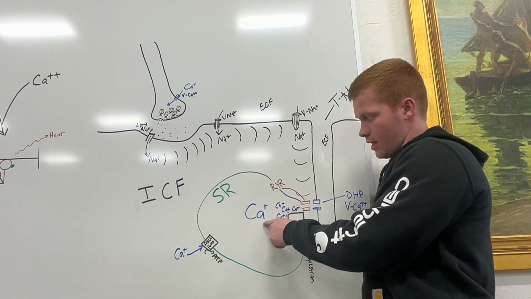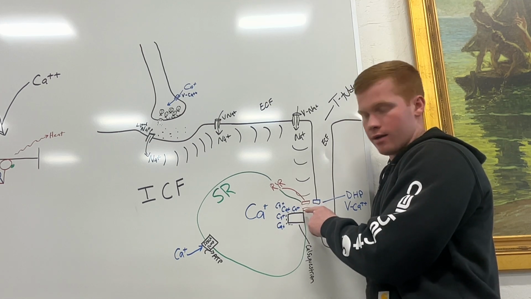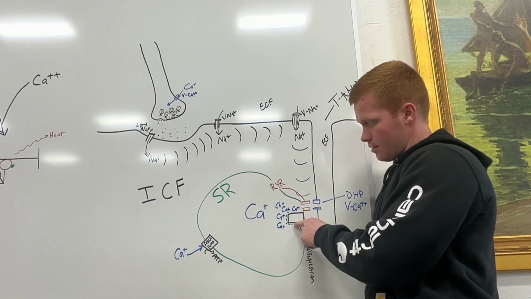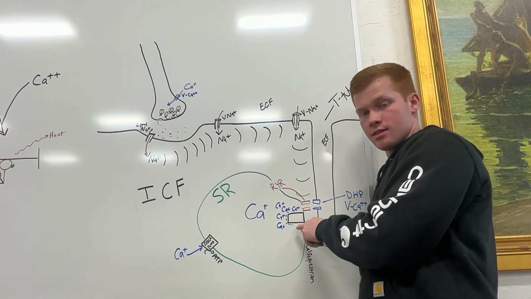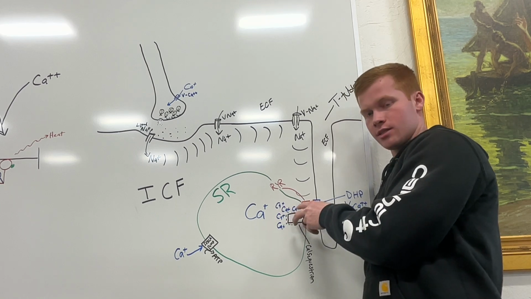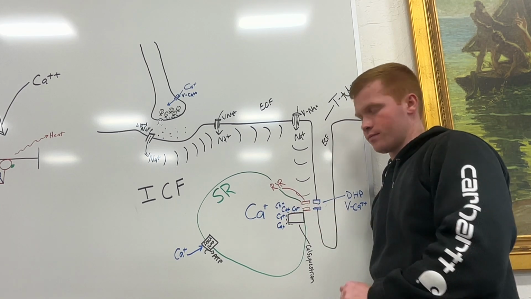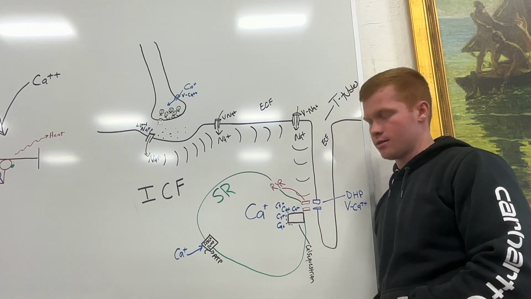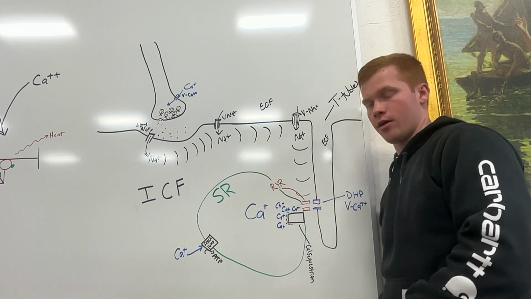As you can see, there's calcium in here, but how do we get calcium close to here, to come out of here? There's something called calsequestrin, and all I really know about it is that it has negative charges, so it attracts calcium and brings it in. The calsequestrin is next to the RYR, so it gathers those calciums close to the RYR. So when it opens up, the calcium is already ready to come out.